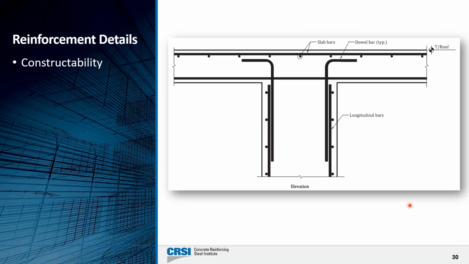Just something else that works not only for higher seismic design categories, but every seismic design category. How many of our typical details for a wall at the top floor where the longitudinal bars get hooked into the slab? Those can cause you some problems sometimes with tolerances and constructability. So what we recommend is, if you don't have it already, try using a dowel bar that can be easily adjusted so that we don't run into any issues with the slab bars that are up there at the top of the slab.